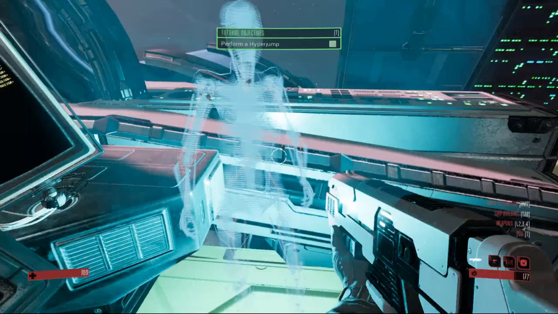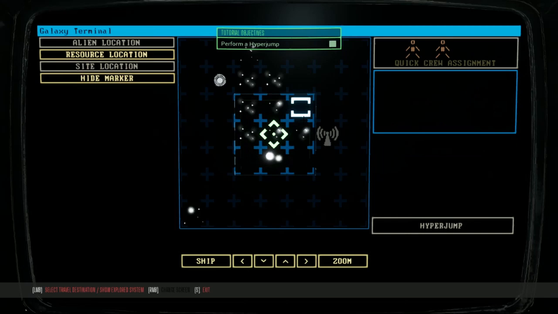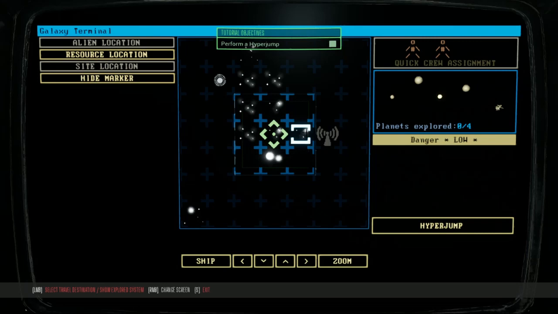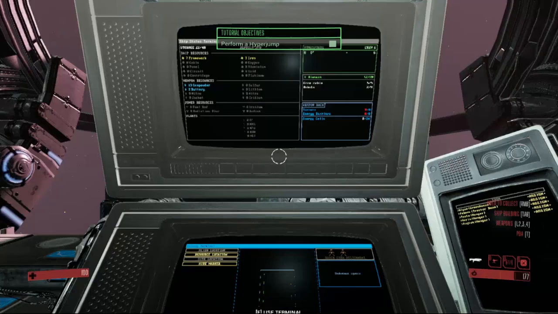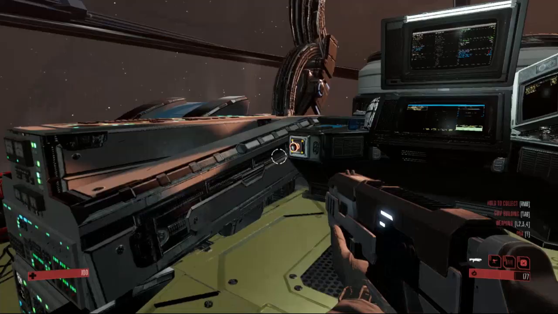Okay. So that is a trader. So we're going to jump in that direction. You see the rating on the sectors as well. The danger is low. Unknown solar systems. So now we've selected that area and we're going to jump. Prepare for hyperdrive. Try running down a corridor when you do that.